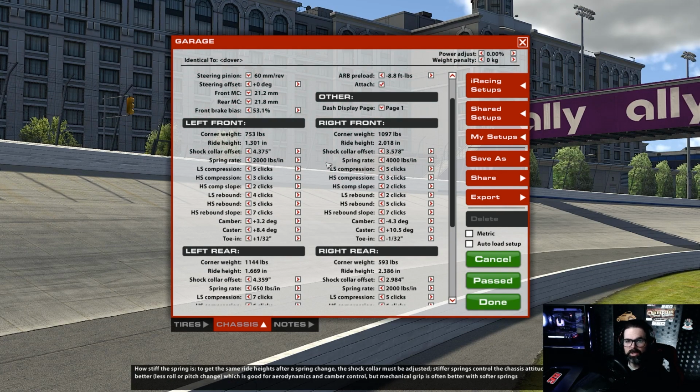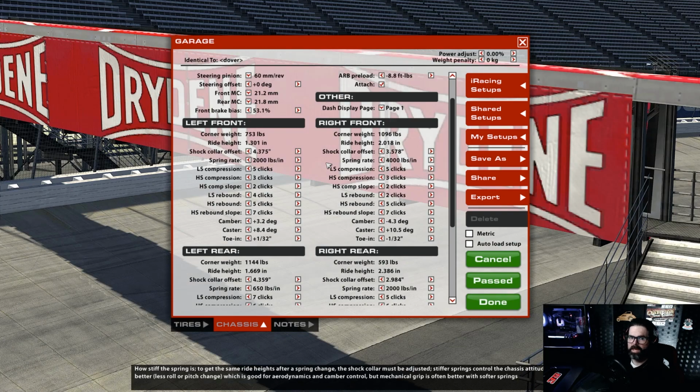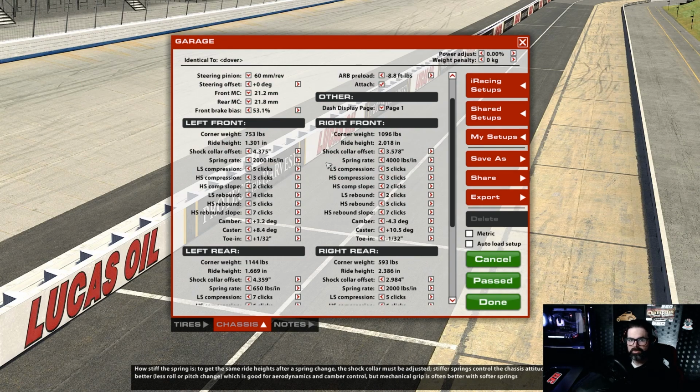Now, high speed adjustments are for those non-transient movements. So this would be for bumps, ruts, hitting another car, any type of aggressive or unforeseen movement. Maybe, for example, slamming on the brakes. Now, we don't really need to set up our car to slam on the brakes, but I'm just giving you guys an example of what the high speed stuff will do.